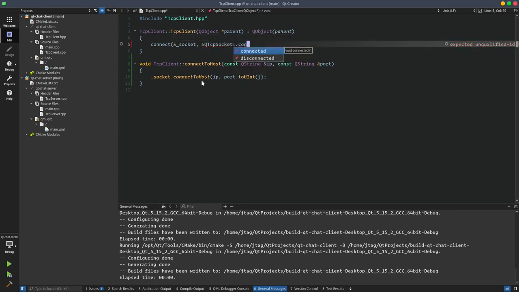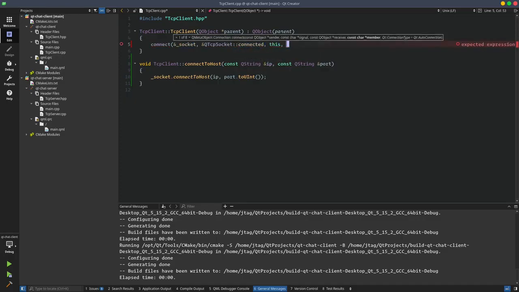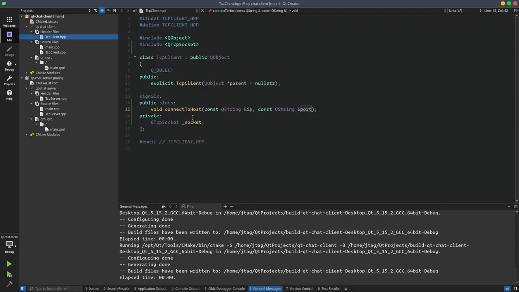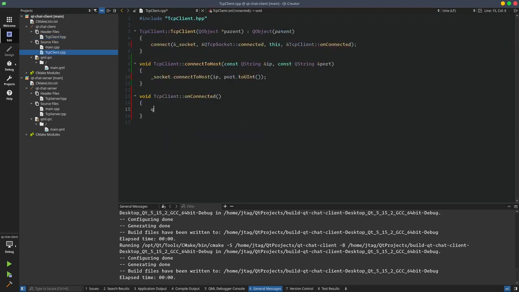There is a connected signal here, which I will connect to our slot here, TCP client on connected, which I will create right now in the private slots section here. And here simply a QInfo will be sufficient.